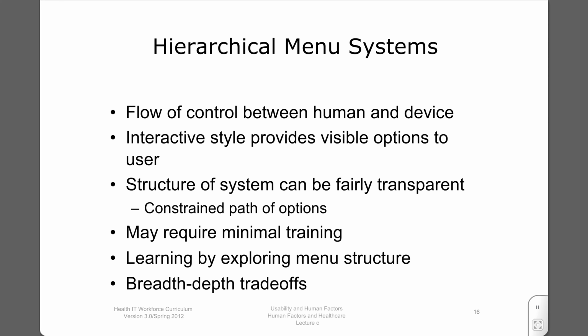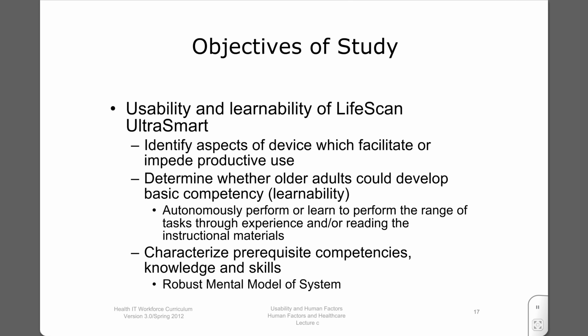One of the complexities is that it has breadth-depth trade-offs. A designer's choice is either to present more options on a given screen or require the user to traverse a greater number of screens before they are able to complete the task. All systems have these trade-offs, but the limited space available on such devices makes this problem all that more acute.